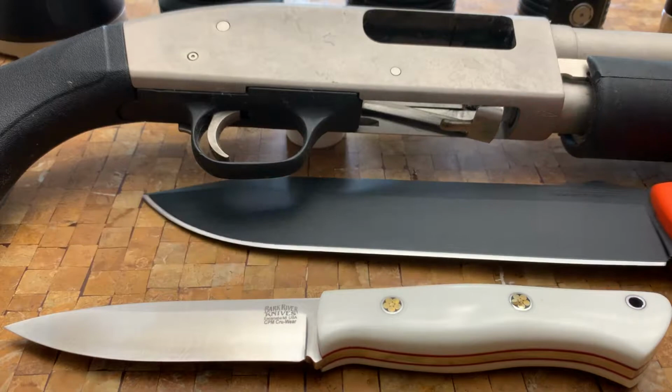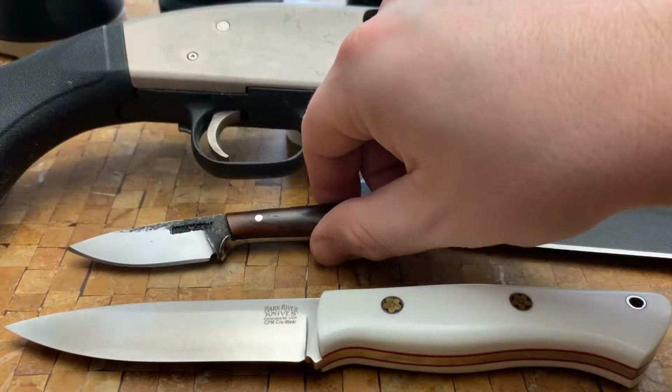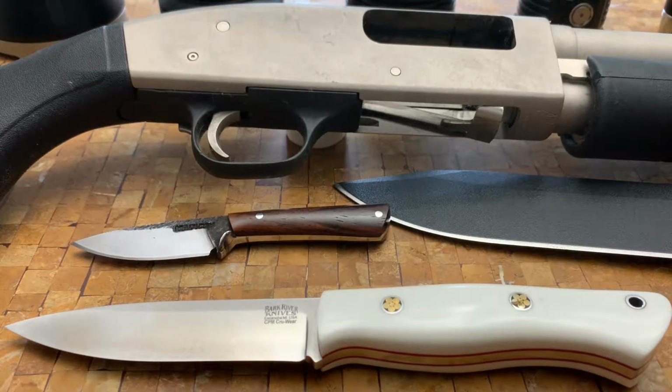Put this guy out of the way. Put Lon right there. Another nice shot of that shotgun. It's a Mossberg 590 A1 with the Merino coat.